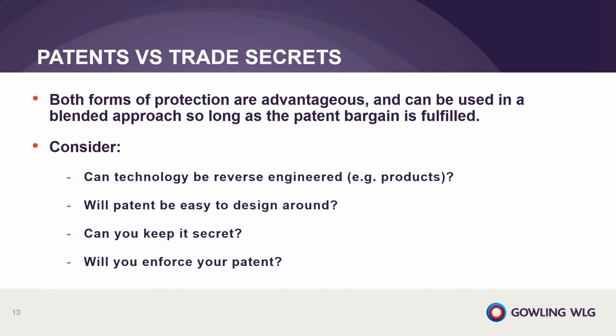We've already mentioned some reasonable measures that can be taken by a company to try to keep information secret. We should also consider whether keeping the secret would cripple the company's ability to secure funding or business partners. Keep in mind that not everyone will be willing to sign an NDA. Lastly, if you obtain a patent, will you spend the money to enforce it? Keep in mind that litigation is costly and time-consuming.